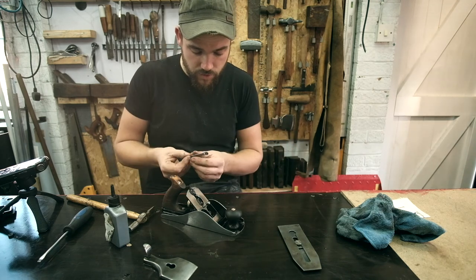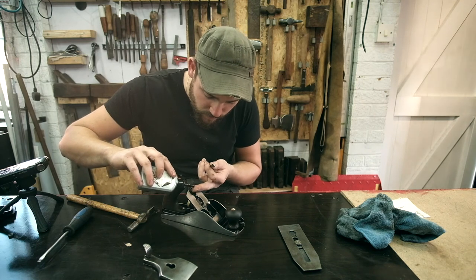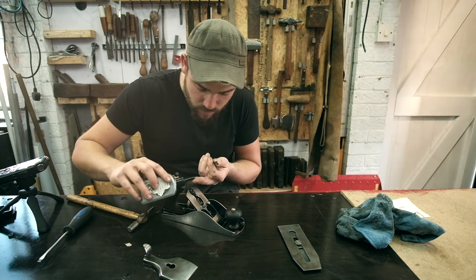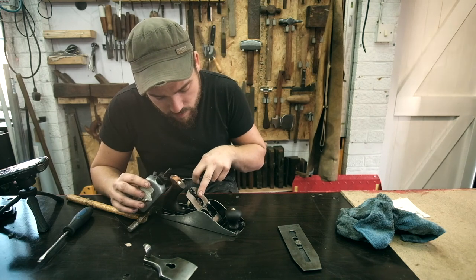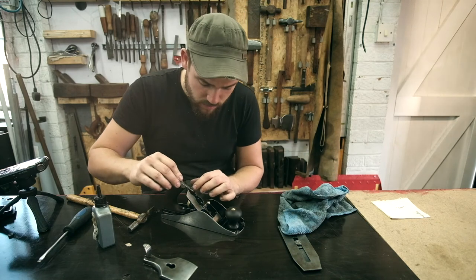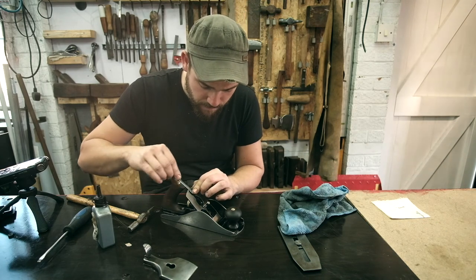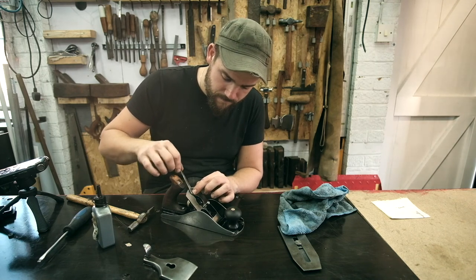We need to put this little adjuster in first. This is what does that movement. So get a dab of oil, just on that pin there, and on this, the end of this little bit. So that's going to sit on there like that. That's our adjustment. See?